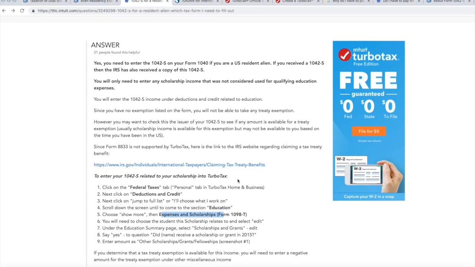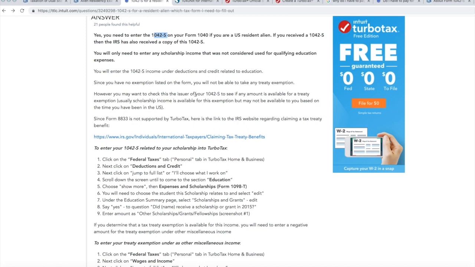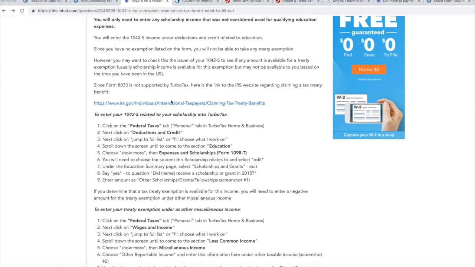Previously, if you received this form, in 1042-NR there's an entry where you can enter it into the form. But when you become a resident alien, the entry is gone. So for the scholarship or fellowship or prizes, you will need to go to expenses and scholarships under education expense, and that is about the form 1098-T.